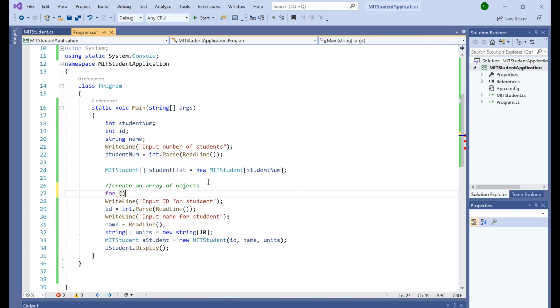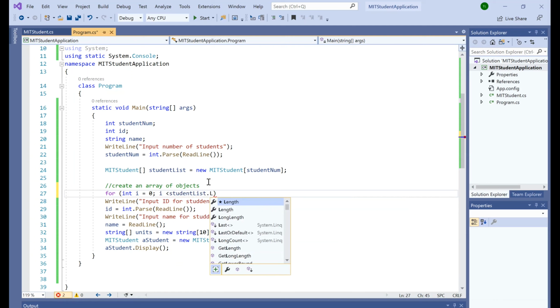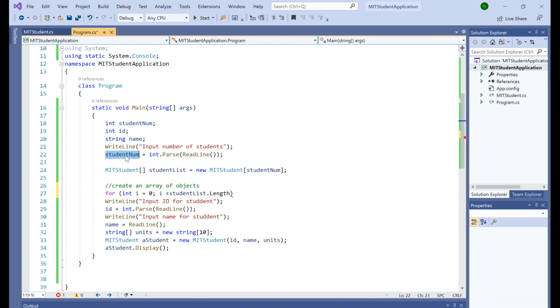So I use a for loop, and in here I say i, or x, whatever. So i equals 0, i smaller than studentList.length, or you can even use studentNumber as well, because the student number here is the length of the array, and then i plus plus, and inside the body I put everything in here.